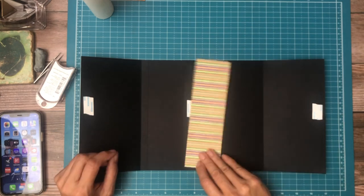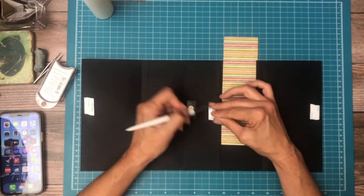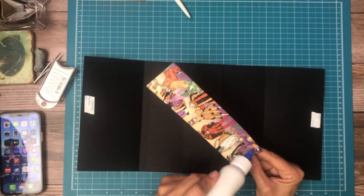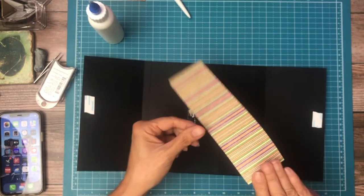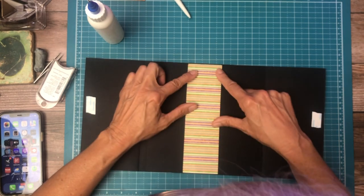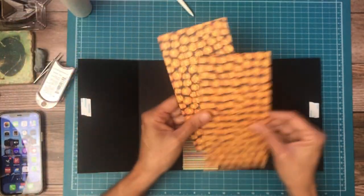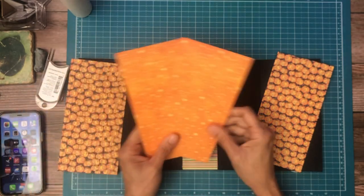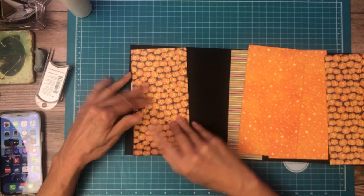On the inside we're going to use this stripe which came from the 12 by 12 collection pack. Now I've got these pumpkins which came from the 8x8 collection pack, and then this is the Patterns and Solids. I'm going to go this way — I'm sure I'm going to go this way — and I did ink this, so that's good.